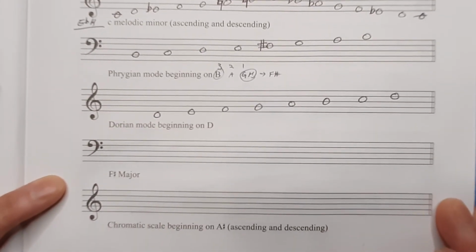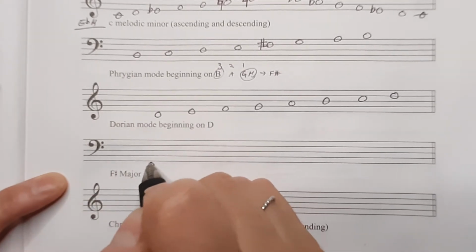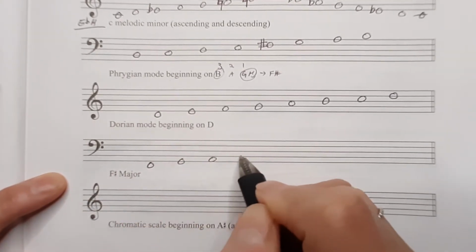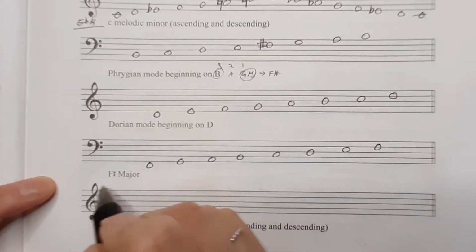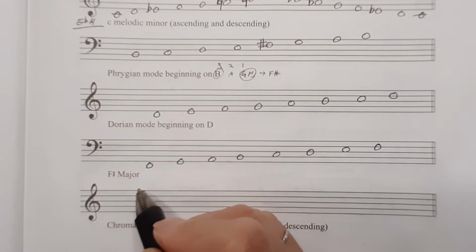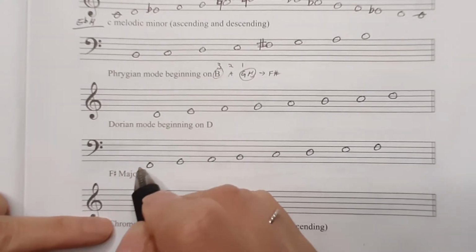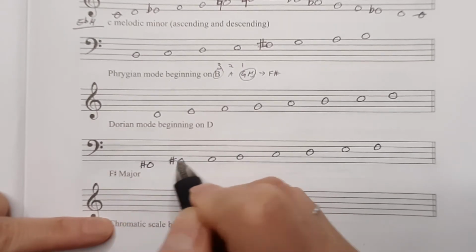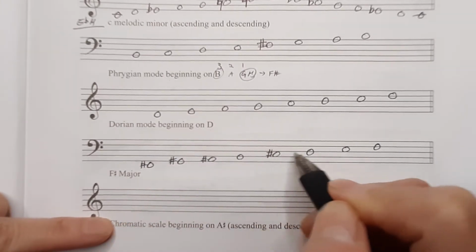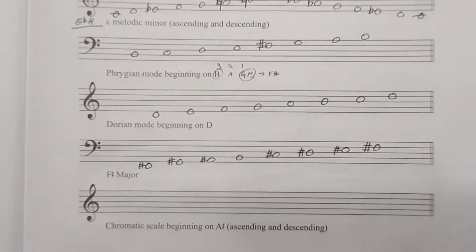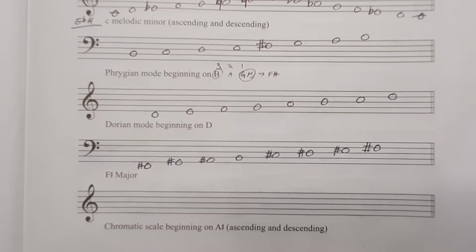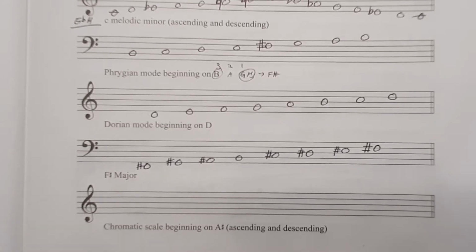Okay? Sharp key. Now draw the notes from F to F. G, A, B, C, D, E, and F. Okay? What do you have in the key of F sharp? Everything except what? B sharp. Okay? So sharp everything, but no B. That was easy.